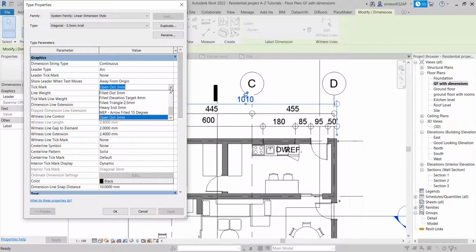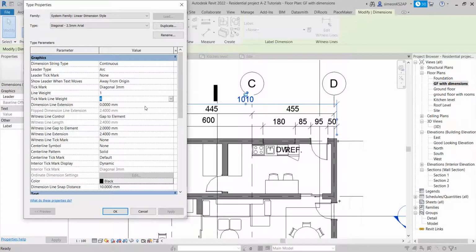But I always prefer to have the diagonal 3 millimeters, which is the default. You can also change the thickness of the tick mark here. For instance, you put it to 4, something like that.